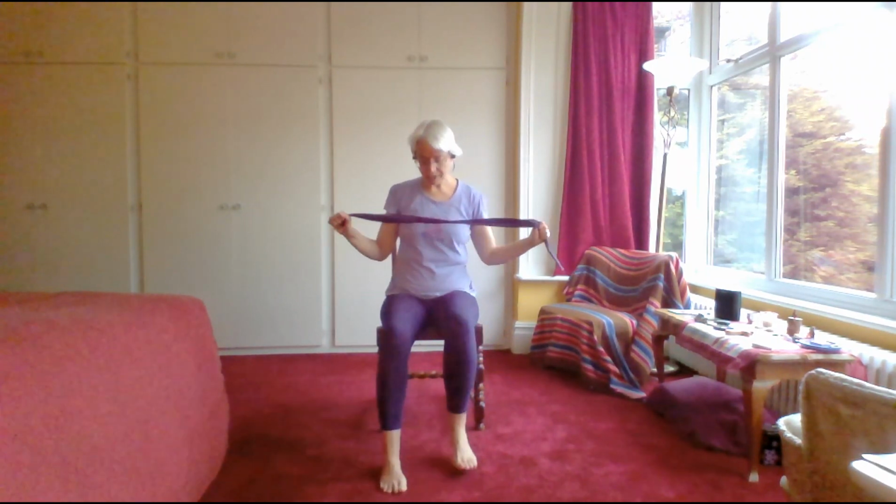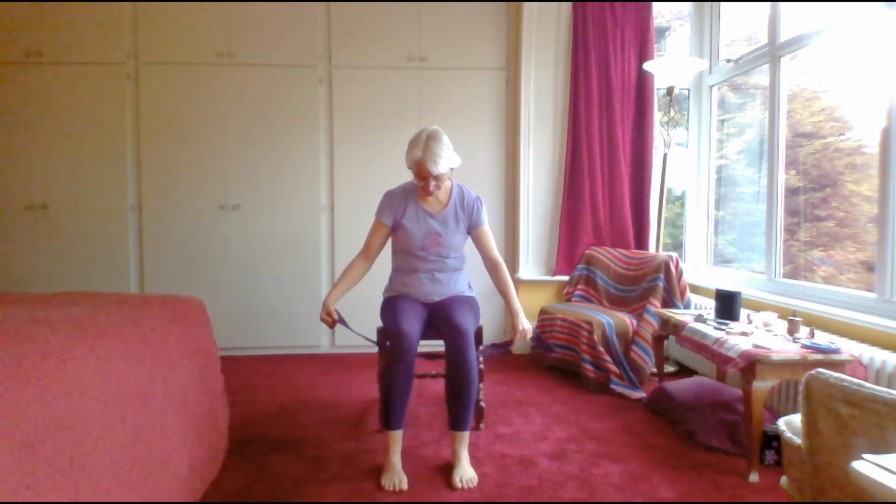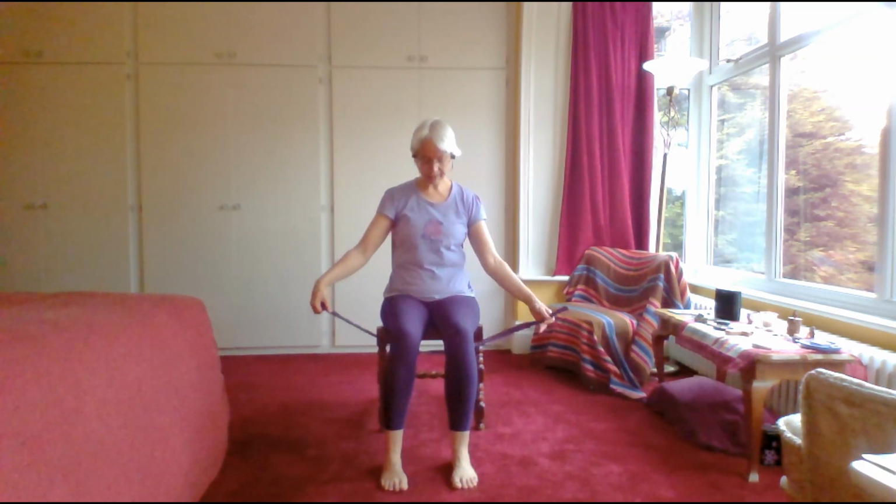and show you. So you don't need to have a yoga strap. This is in fact an old belt. And you could have a belt or a tie, something like that, or a yoga strap. It's not a stretchy thing you're looking for. It's something that's fairly solid and nothing too precious. So you take the strap underneath your legs and you're going to take it over the top of the legs and cross it. And then take hold of it nice and firm. And what you're going to do, holding that strap tight, is just push the legs into the strap and then let go. And push the legs into the strap and let go.